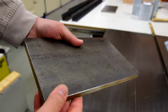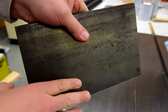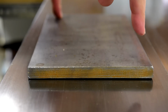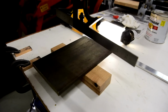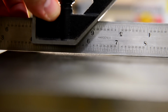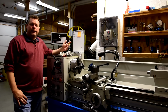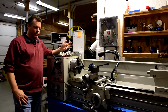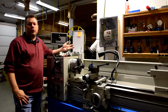The plates I got are cold rolled, which means they will maintain a straighter shape during the forming process, but they are still not straight enough for use as a joiner table. You can see here that this one is warped. In this test, you can see the plate is also cupped. So these plates need to be flattened before they are of any use. The ideal method of flattening the steel plates is with a mill or surface grinder. Most independent machine shops can do this for you.